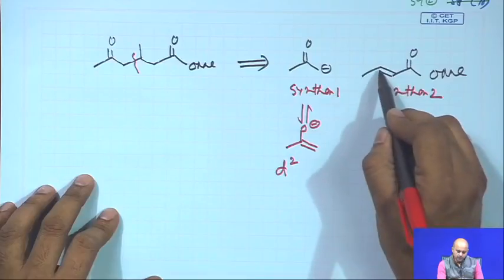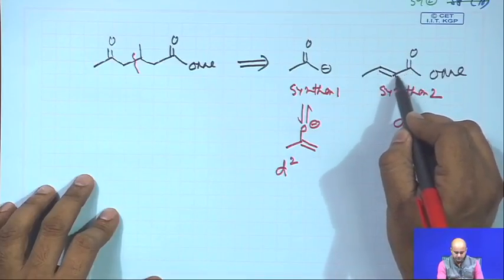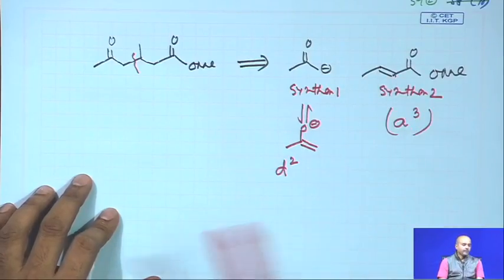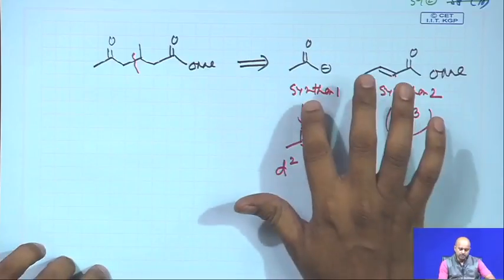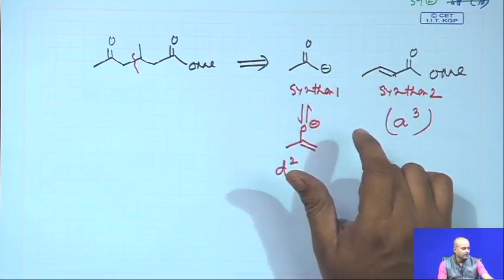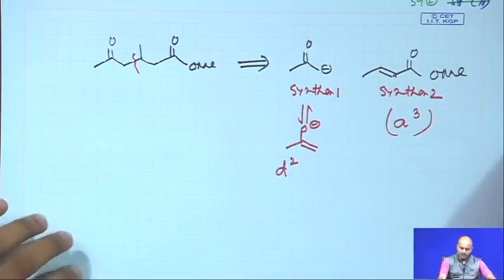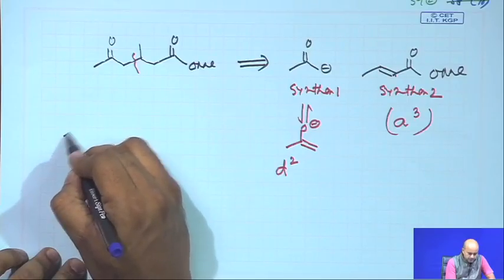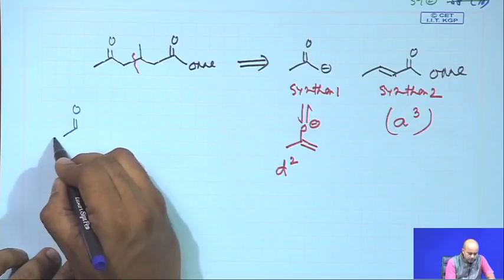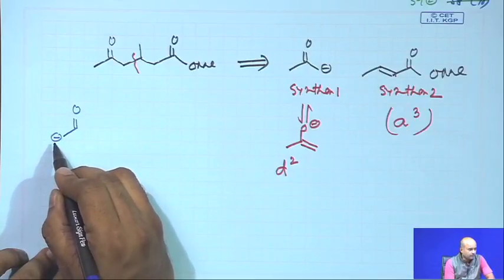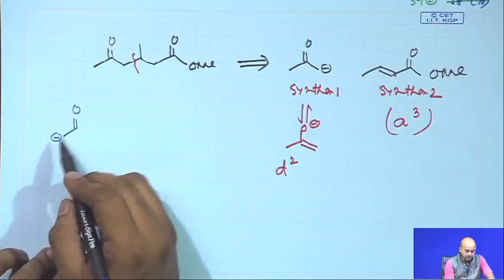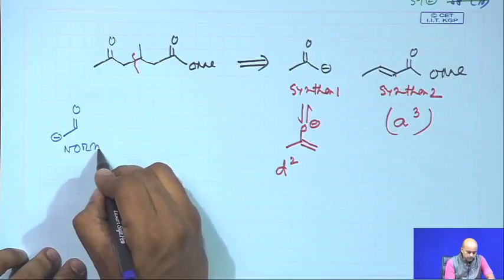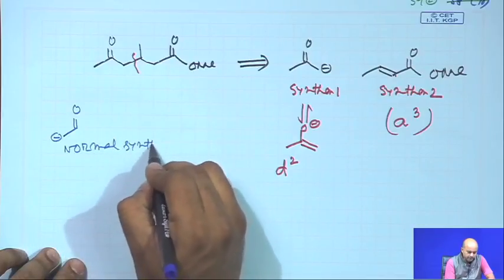Now, if you count the number of carbons, 1, 2, 3, this 3 is involved, and the remaining part you can exclude. So it could be A3. In this way you can do the retro analysis based on donor synthon as well as acceptor synthon. And we have earlier explained that if you have an electron withdrawing group, this kind of synthon is a normal synthon, because the negative charge can easily be stabilized. So this is called a normal synthon, where the polarity remains the same.